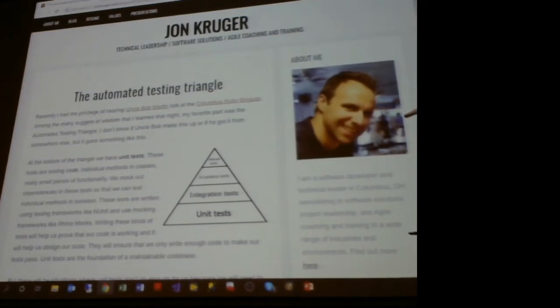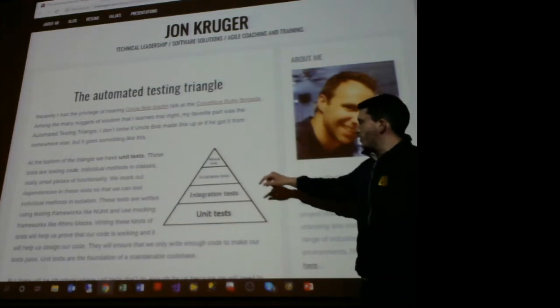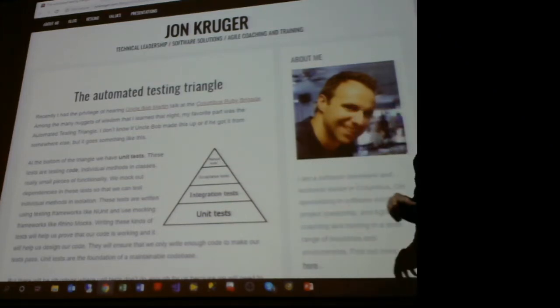So this is the testing triangle. It breaks down different types of tests. The idea is that you get your manual testing section as small as possible because that improves your maintainability. If you need to make changes and then validate them, you haven't got a ton of manual testing to go through. A lot of it is automated. And I appreciate this isn't always possible depending on what you're doing, but that's the concept for keeping code maintainable. So I thought that was quite interesting.